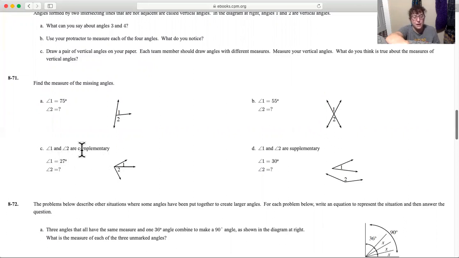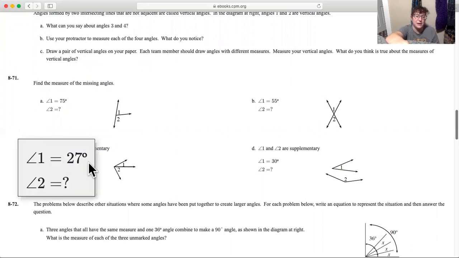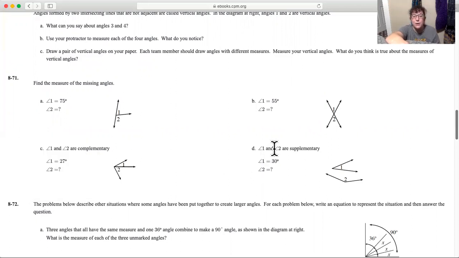Angle 1 and angle 2 are complementary. Remember that complementary is 90 degrees. So yeah, there's the L shape. I was like, wait, does that work? Okay, so then you take 90 degrees minus 27, and that would get you your measurement. Angle 1 and 2 are supplementary, which makes 180 degrees. So if 30 degrees is the angle 1, then you have to figure out what plus 30 gets you to 180. And that was the last problem for today, for distance learning, for the spring.